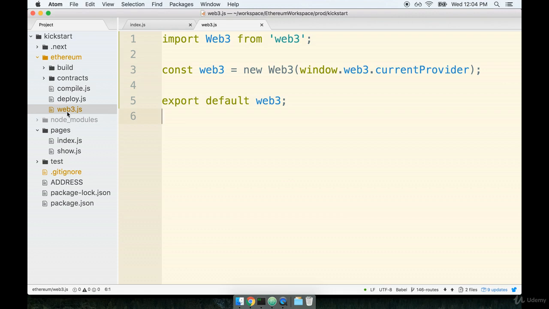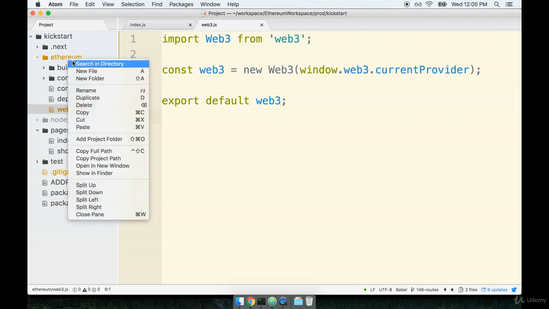In the same exact way that we now have a file that we can easily import to get access to Web3, the idea here is that by making a separate file that is going to house our factory contract, we can import that file into any other location inside of our project and instantly have access to an already deployed version of the factory. Now I'm using a lot of words right now that might not be making a lot of sense. So let's just write some code and see what this looks like.